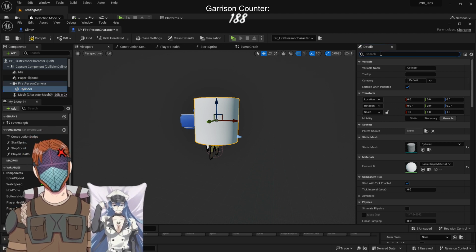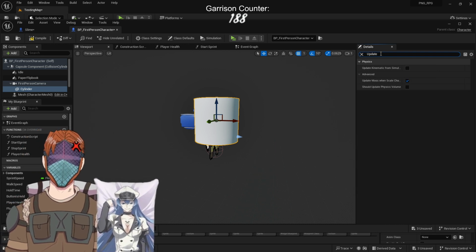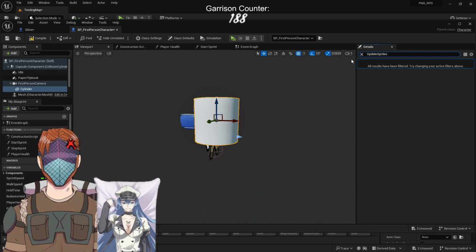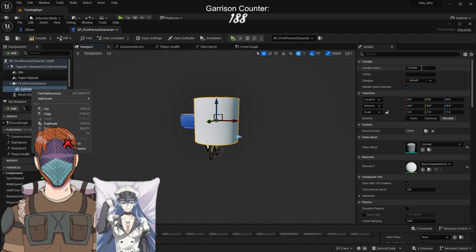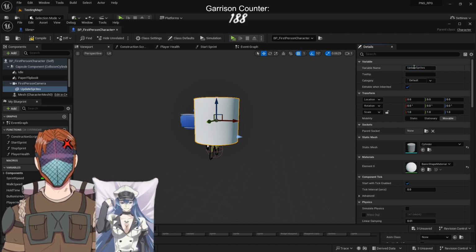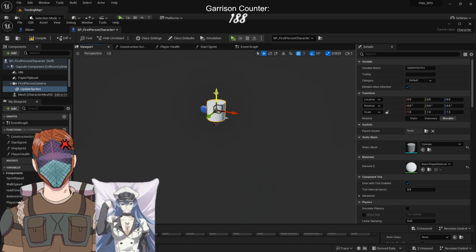We set to update sprites. Oh, yeah, it's the name. So update sprites. Okay. And we're gonna pull this down a little bit.